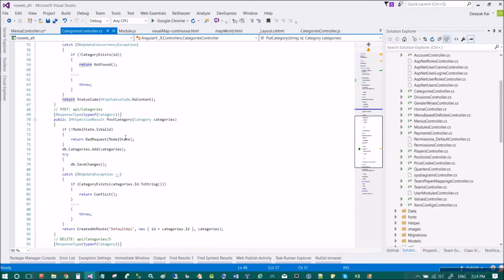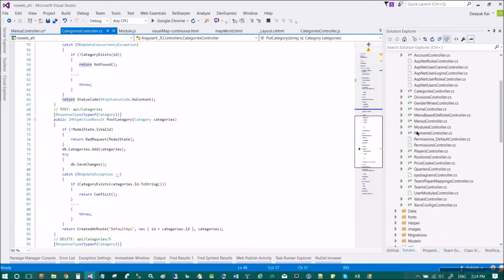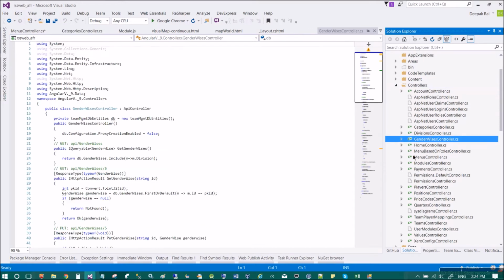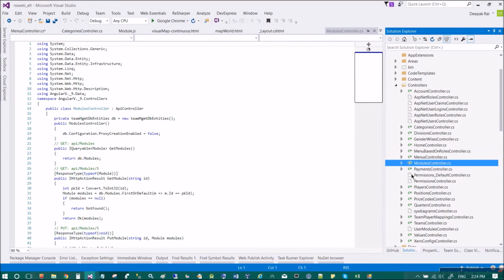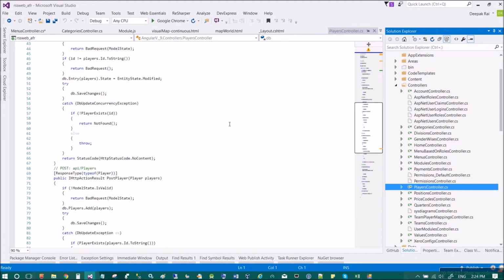Okay, now you can see we got the files which are generated. I have included the files which I needed and excluded those I don't need. Like gender, menu and menu controller, modules, payments, players. These are the controllers which actually got generated automatically.